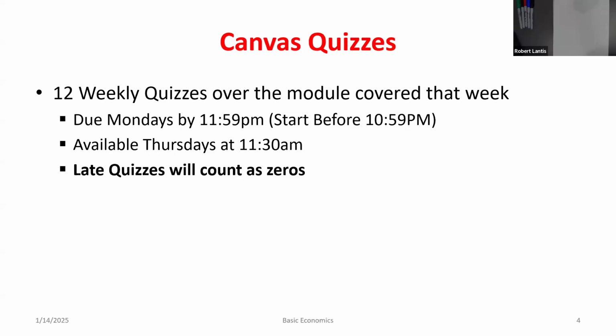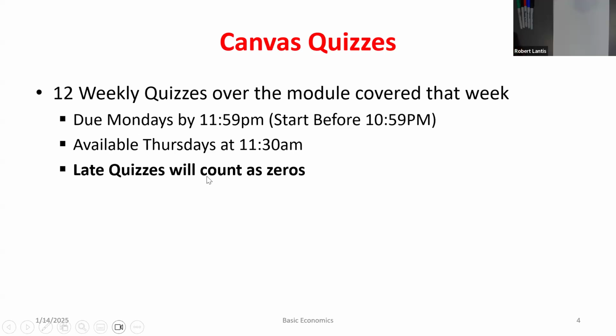Once you start, you'll have 60 minutes to complete it, right? Which means that if it's due at 11:59 on Monday, you have to start it by 10:59. Right? You have 1 hour to complete once you start. So this will be the setup every week for the remainder of the semester, with the exception that you don't have a weekly quiz after an exam, right? Because we didn't cover new material that week, we took an exam. Okay? And every other week, you'll have a module quiz over that week's material due on that following Monday.